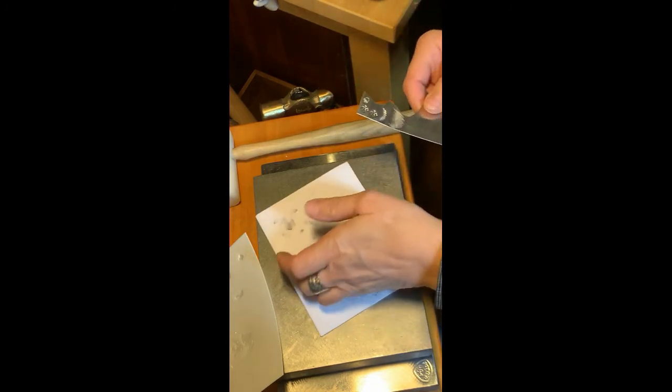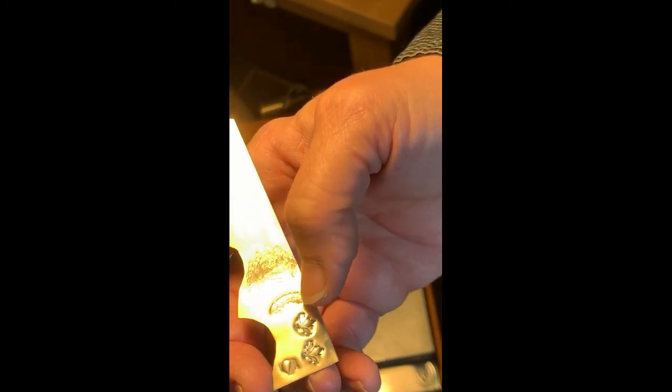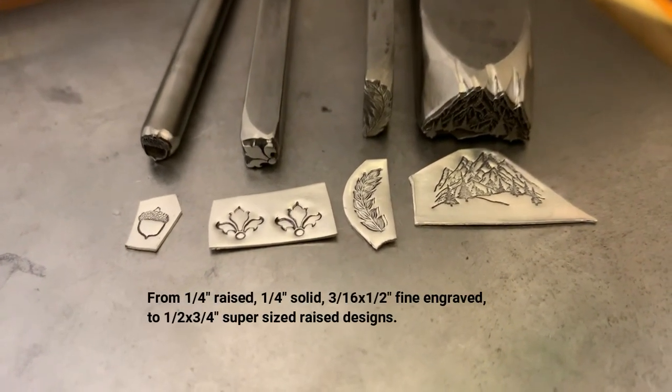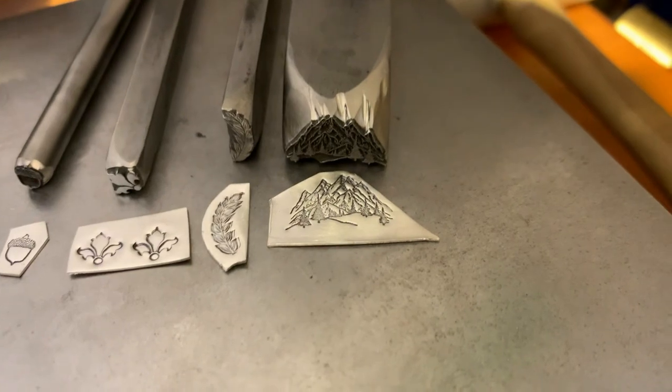All right, so let's take a peek at the results and then I'll show a photo at the end. We've got the acorn. We've got the lower one, which is paper here and craft foam. And then this one was craft foam. And then this one, I didn't set that one at all. Bad, bad. And then this one actually set really well and then continued to hammer really well. So I'm going to give these a quick patina and I'll come back and we'll take a look at it. The acorn, floor to corner, paper versus foam, left to right, leaf line, dance, curved, and the mountain.